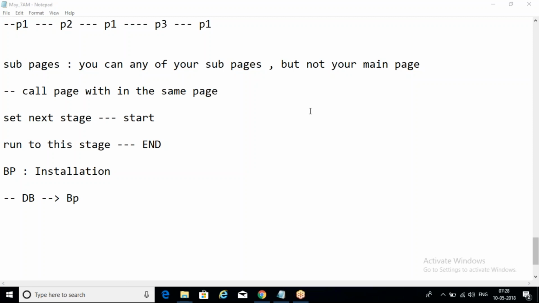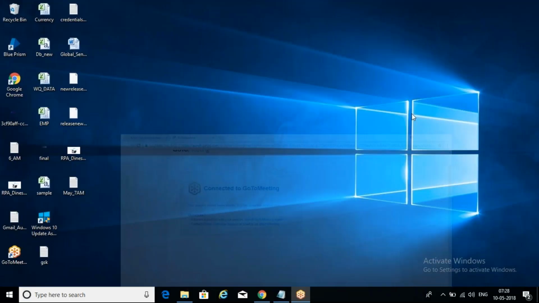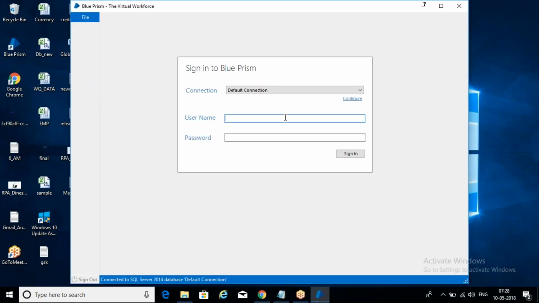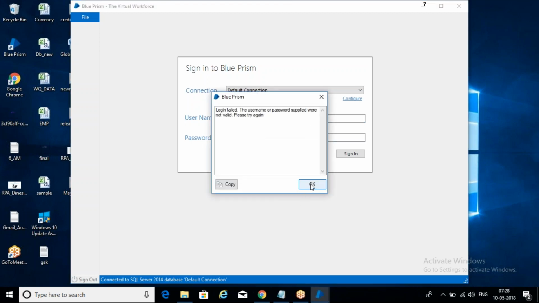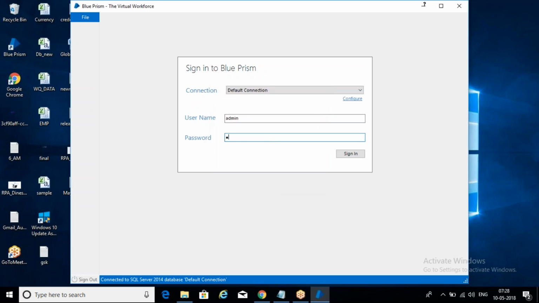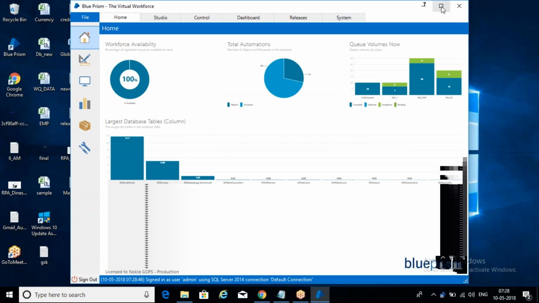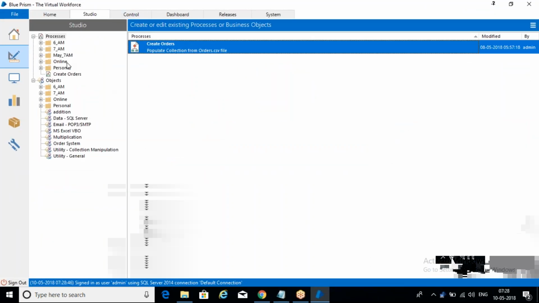Okay, can you view my screen? Now come to Blue Prism. Here we created a folder for us, right?